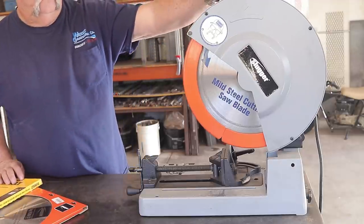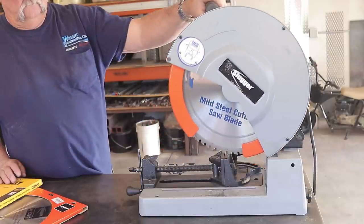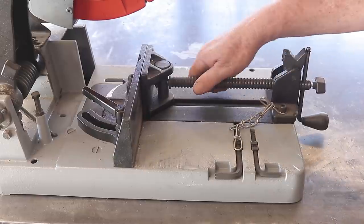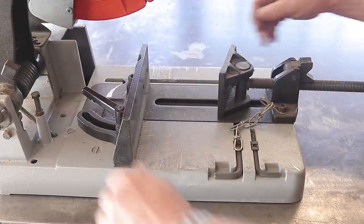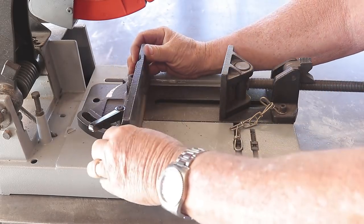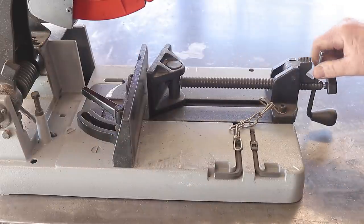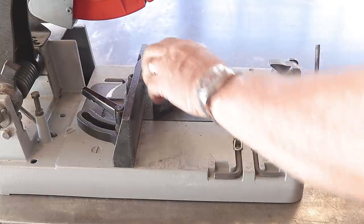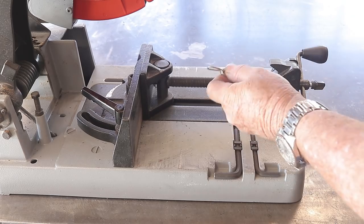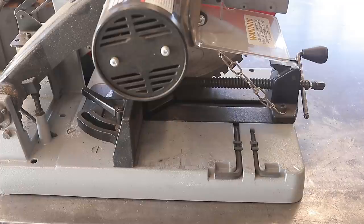This is the Fine 14-inch Slugger cutoff saw. I've had it for a couple of years and it works amazing — I just like everything about it. There are a lot of similar saws out there, but the adjustable table allows you to make multiple angle cuts, which I use all the time. It's got a nice secure locking bolt mechanism and it also comes with a safety chain. I always hook it in the down position when I'm not using it, with the blade up it could be pretty dangerous.